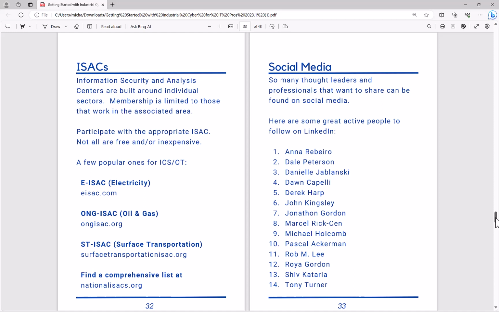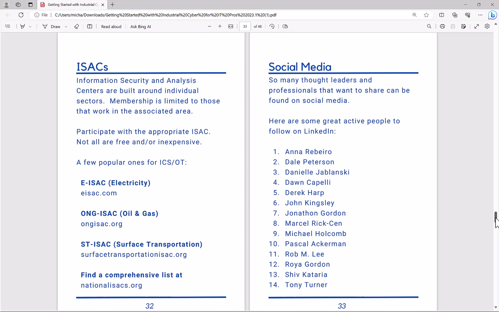So you can get a complete list of those. Some are better than others. Some are free, some are not. Some cost a lot of money. I think it was like $100,000 for us to join the oil and gas ISAC when I looked at it, because it was based off of the number of employees you have. So it's definitely find the one in your niche and see if it'll fit in your budget. And hopefully it'll be one that has a lot of great participation and a lot of great resources.